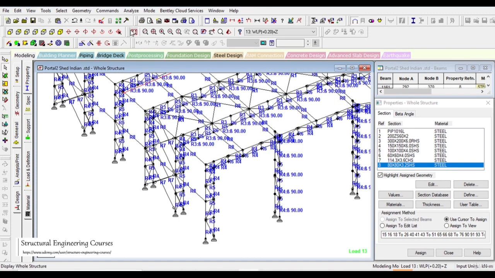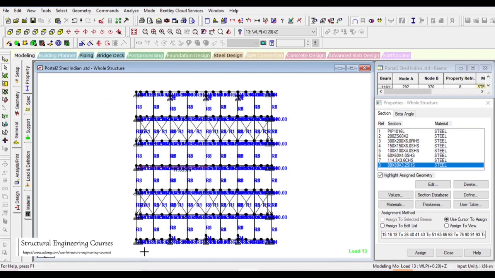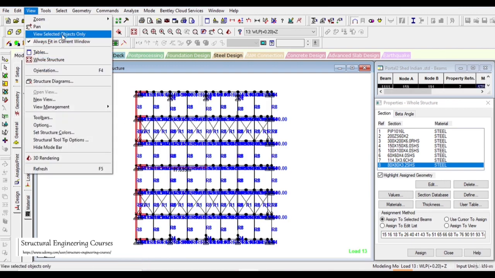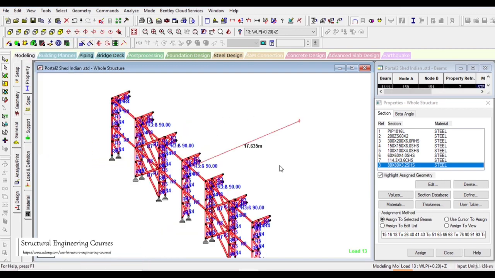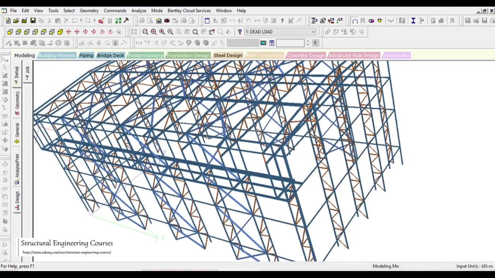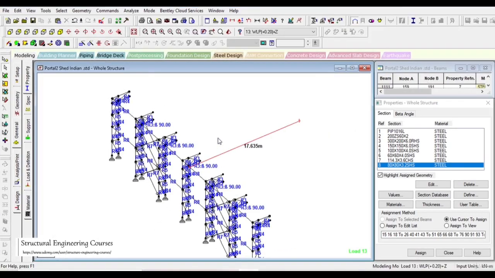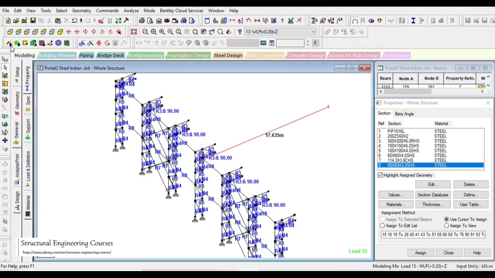Similarly, we can tie the internal members of the columns also. So these are the small corrections that I had referred to when we were talking about this model. So these are the corrections that we should do. Let us tie the structure as much as possible.